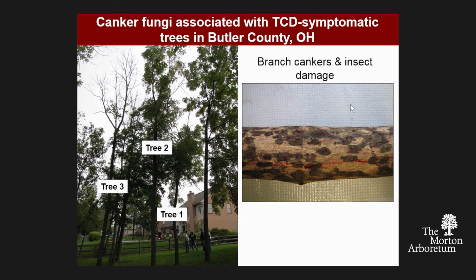So then in Butler County, Ohio, those same trees we took down, Paul got to do this with me. Wave your hand there, Paul. I don't think he can even lift his arm. He stripped so much bark off his stem samples. It took us 2.5 weeks, I think, to do this. But we stripped the bark carefully off of main stem samples and branch samples. But look at this. Look at all those cankers.